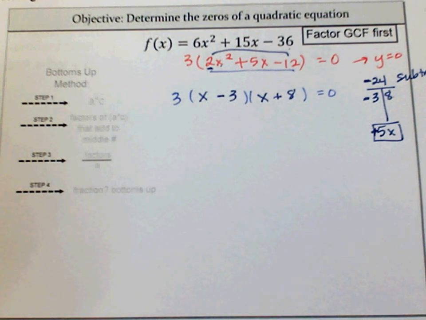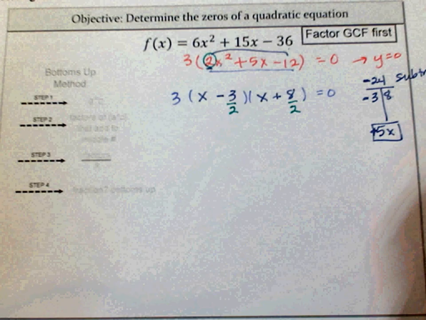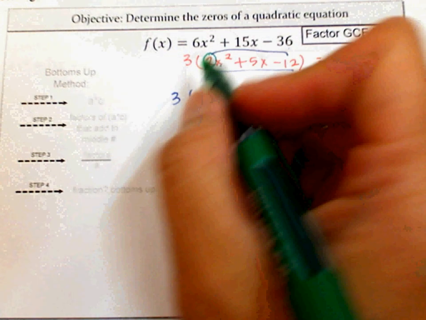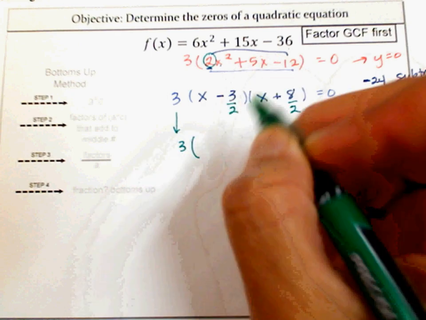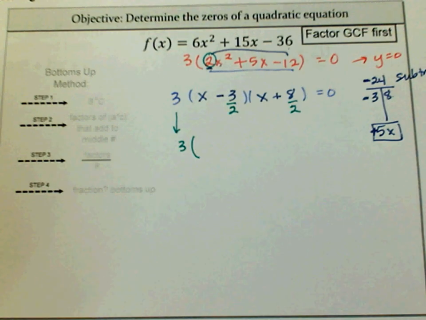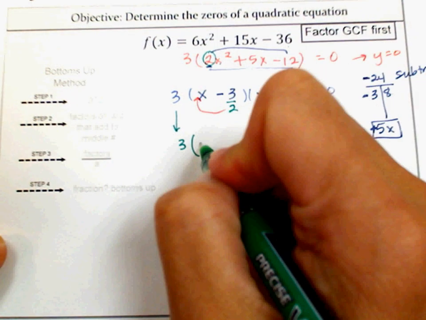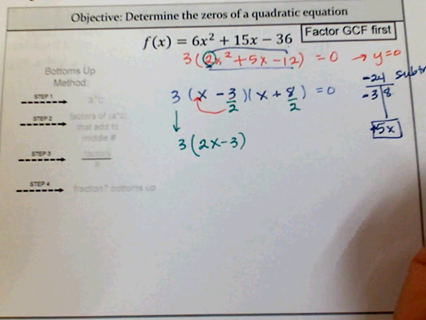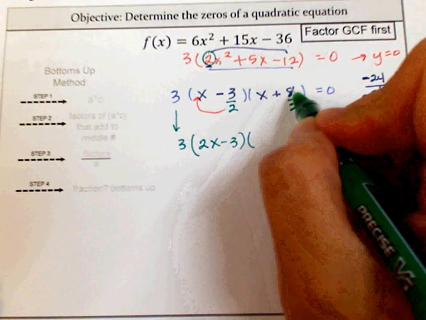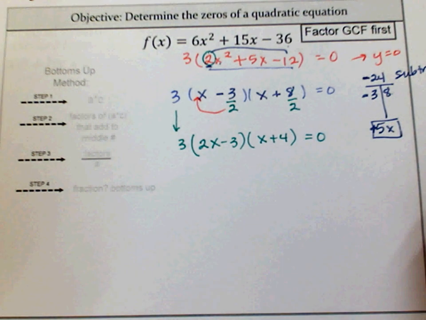Now, you guys remember the part where I said that your a, which is 2, is going to come into play? Remember this 2? We're going to divide each of your constants by 2, just like that. And when you do that, you're going to bring down your 3. Now, 3 divided by 2 is not a whole number. It is a fraction, so the bottom is going to come up. So now you have 2x minus 3. What's 8 divided by 2? x plus 4. And that's how you get it equal to 0. So see how that works?